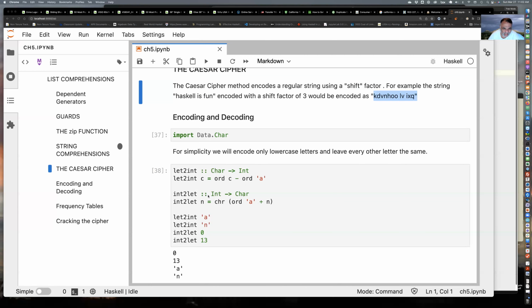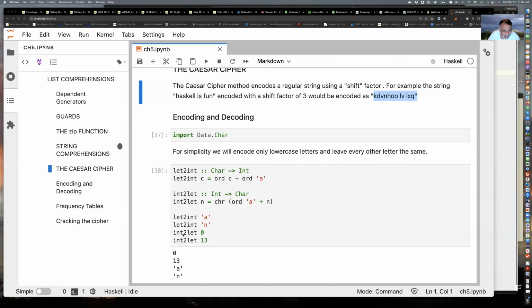The other one, int_to_let, given an integer, returns a character, and the integer given we'll assume is between 0 and 25. We can safely assume that. So how does it do that? It takes the integer n, which is given to us, and we add ord(a) to it, because that's how we subtracted above. So we add ord(a) to it, and you'll get a new ordinal value for this n position, and when you apply the chr function, it gives you the character.